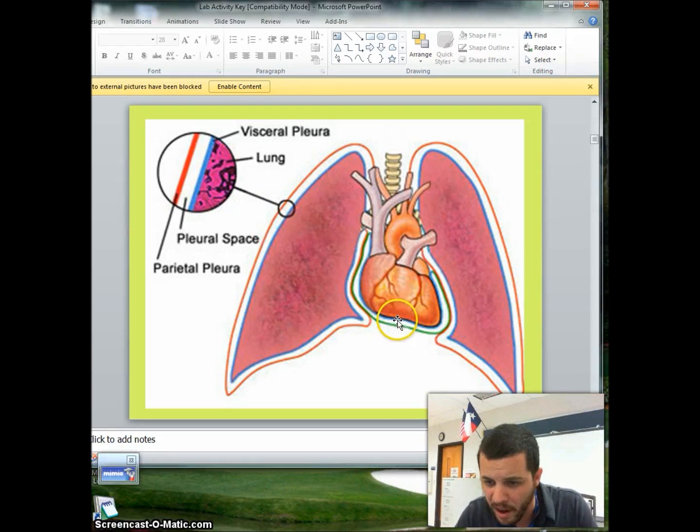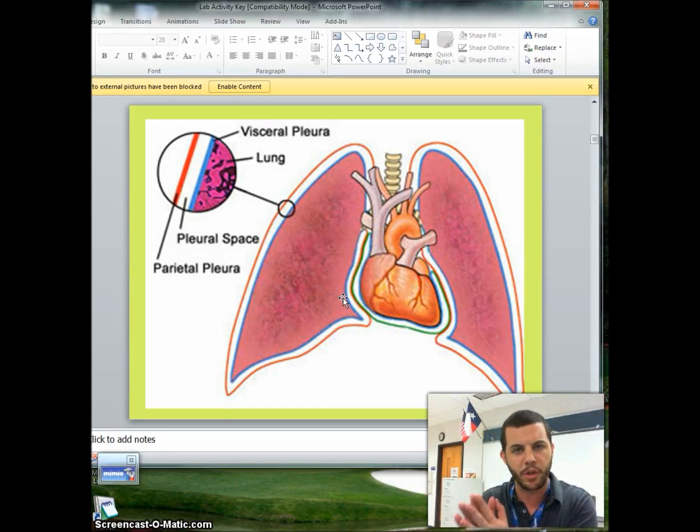Here's my heart. So I've got a visceral pericardium, a parietal pericardium on the outside, and then you've got serous fluid on the inside. Notice these two are actually touching each other, and because you've got that serous fluid in between, it's not going to allow for any rubbing. So just remember, parietal's on the outside, visceral's on the inside. That's going to be a really important concept for you to remember, so I would write that down somewhere. Parietal on the outside, visceral on the inside, serous fluid in between.